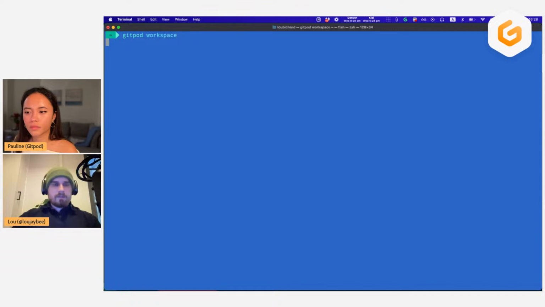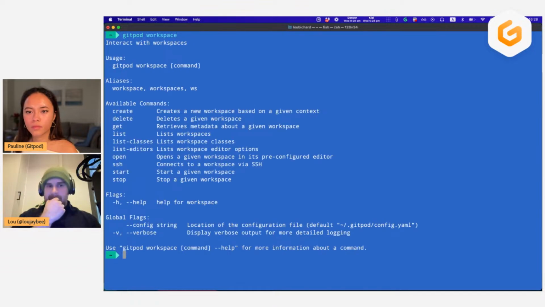But I think that's mostly it. There are some additional commands in here for referencing some of those values that we talked about earlier on, like the editors or the classes that you might want to pass into commands, but that's more just metadata that you can use to pass into the other arguments. And that's kind of it.